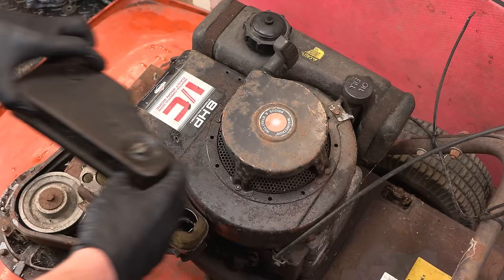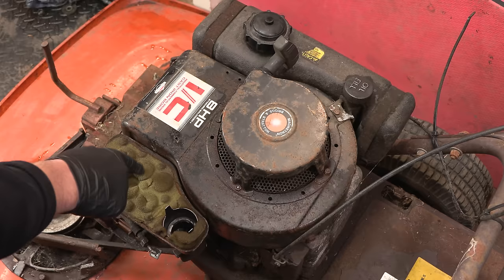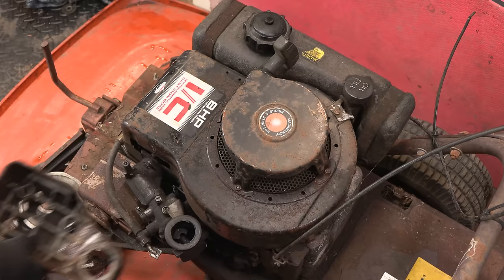Okay. So yeah, we've got an air filter, that's good. It looks like it is pretty normal. It's probably gonna disintegrate when I touch it, is it? It's sort of heading in that direction. It's not terrible. Yeah, a few more years and that would have probably disintegrated when I picked it up. But we can see in the intake there, and that looks quite clean. But yeah, otherwise that is not too much of an issue at all. We'll just take that off. And we'll just have a quick look in the bowl as well.